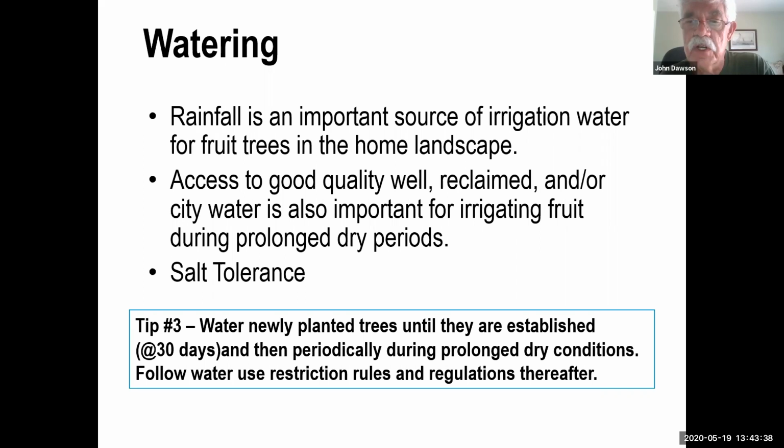Because of all the construction and people moving down to Florida, we are having problems with providing enough water to everybody. So there are areas, mostly in our area as well, where water restrictions are in effect. So please make sure your irrigation system is set on the day on which you're allowed to water. Now, those restriction rules do not apply for the first 30 days after you establish your plant in the ground.